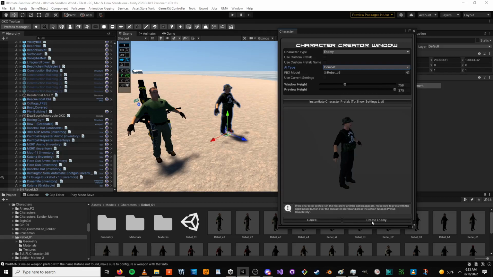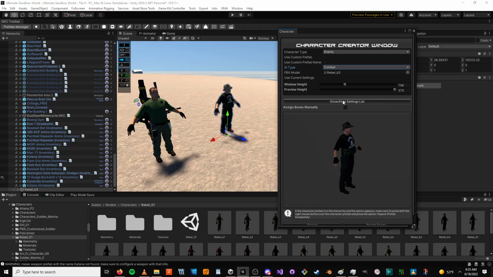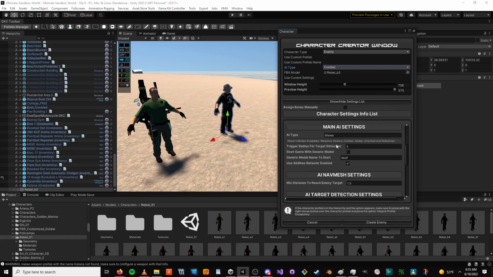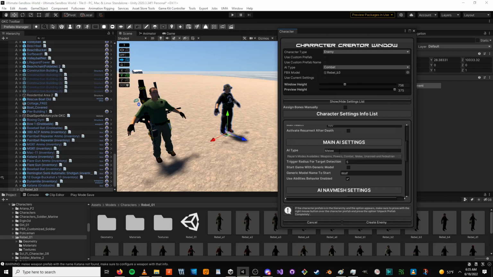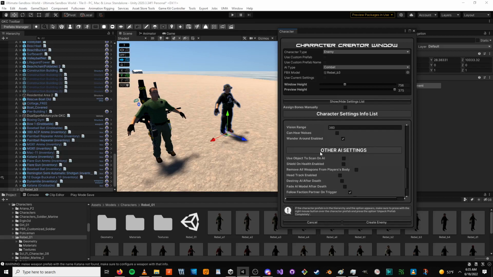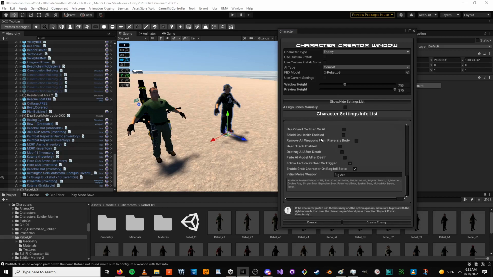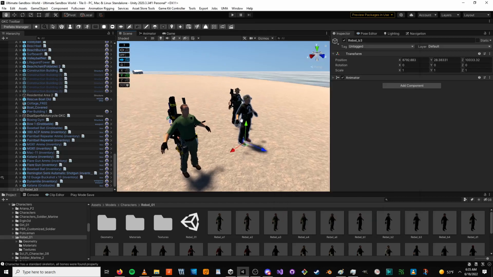If you wanted to, you could just click create enemy right now and it would create it all. If you want to change some settings before you do that, you click that and then click it again, and then you can change these settings before creating the AI. I'll have to do this again. We're going to call him Street Fighting Man. And then combat. And you wouldn't have had to do this if you didn't do the settings before. If we just clicked create enemy, this would have been there already. So anyway, there's nothing else I really want to change on this right now. I can change all this stuff later. So create enemy. Okay, so you see it created him over here.